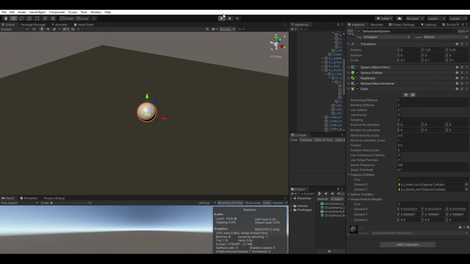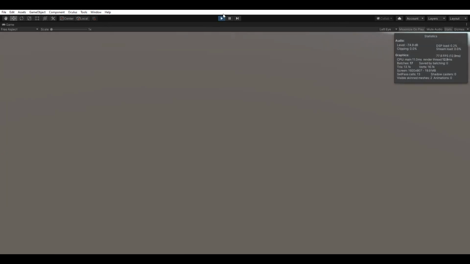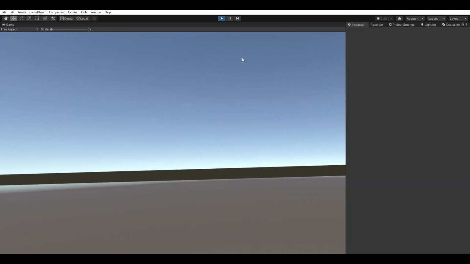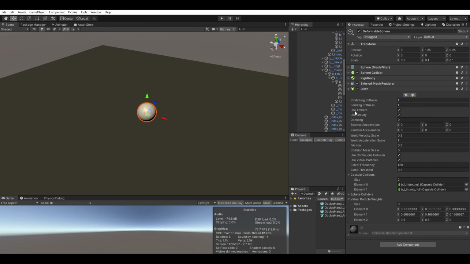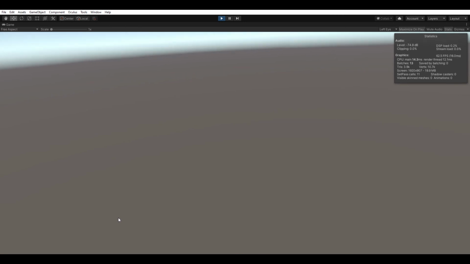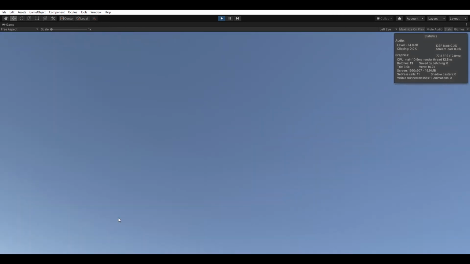Okay, now I'm going into play mode. Okay, the sphere is not here, but my hands work. You can see the frame rate there in the right corner, I just left it there. So first, although I switched off the gravity on the rigid body, we also need to do it under the cloth component. That says use gravity, that needs to be unchecked. And now it should work, if I didn't make another mistake. Okay, I think, yeah, it's up there.